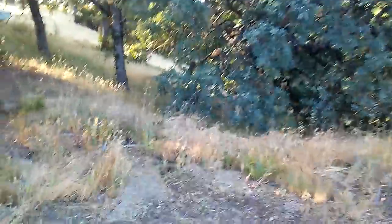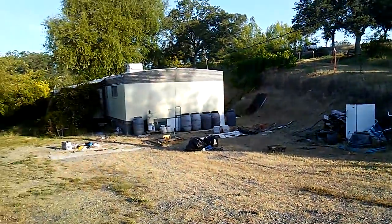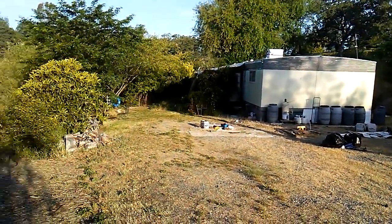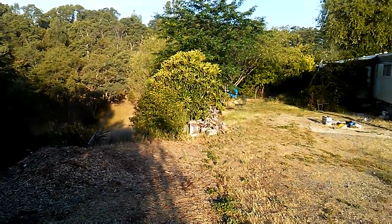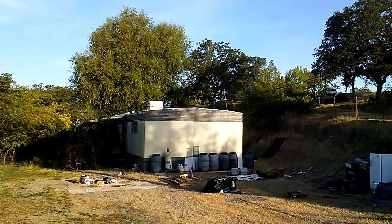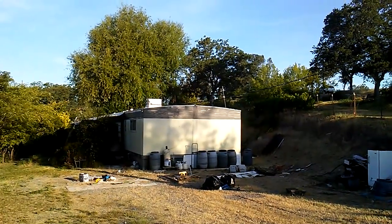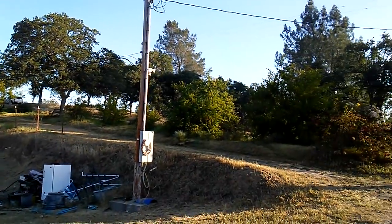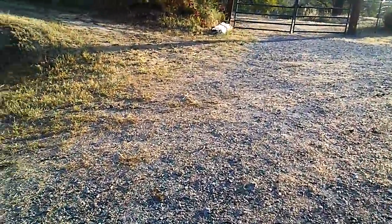Guess you can hear the chickens and the morning doves. Yesterday a turkey flew right over where we were up top there, and down over to my neighbors in that area. And then I saw a dove — I was walking down to the waterfall and a dove flopped around in there, and a red-tailed hawk came flying out and headed across over there. That was all within about ten minutes of each other.